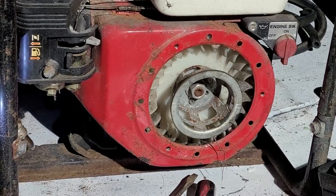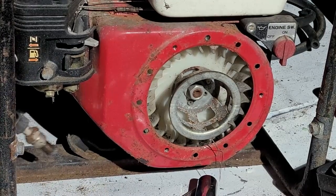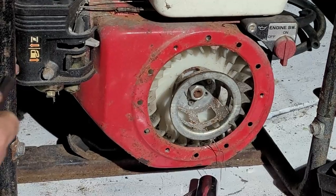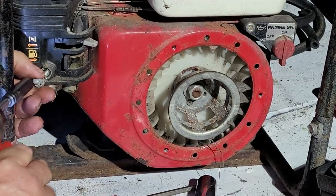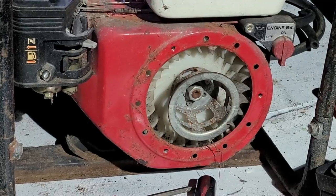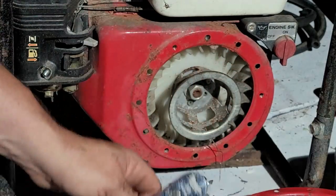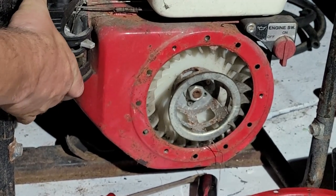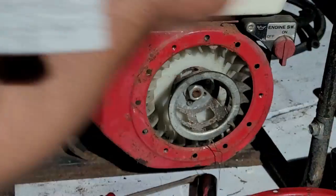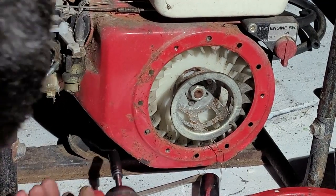Okay. Carburetor cover off here. I don't want to lose any bolts. I got my three starter bolts, my two carb cover bolts, and the one from back there. And we'll get this hose undone here, like so. Okay. All right. So there's that. Now we have to go ahead and remove the starter shroud bolts, I should say.